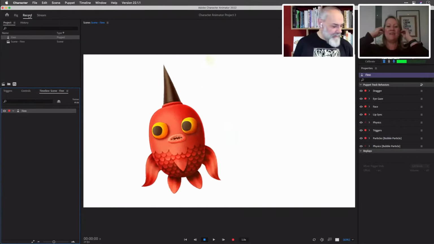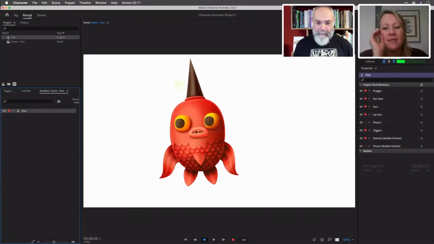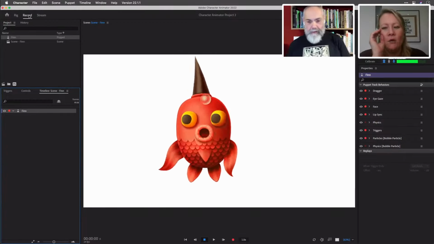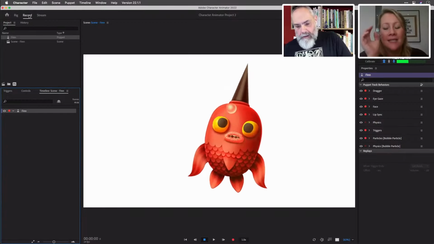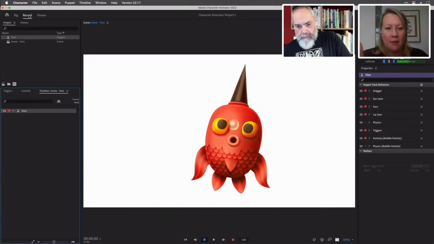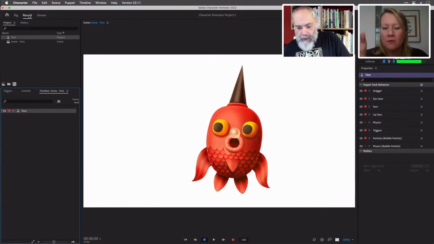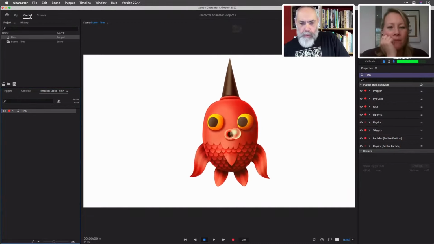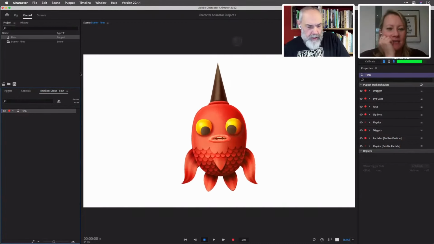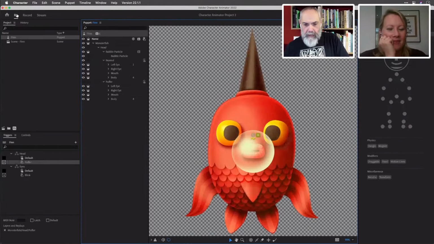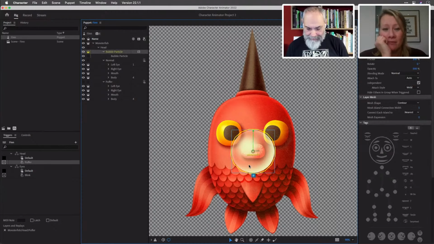Wow. Amazing. Tap B. And Sean would like to know, if the bubble's a smart object, can you change the bubble into something else? Yeah, cool. You can change whatever you want. Fabulous. Absolutely change whatever you want. Yes, you definitely can. Oliver would like this fish as a pet. I agree, Oliver. It's very cute.